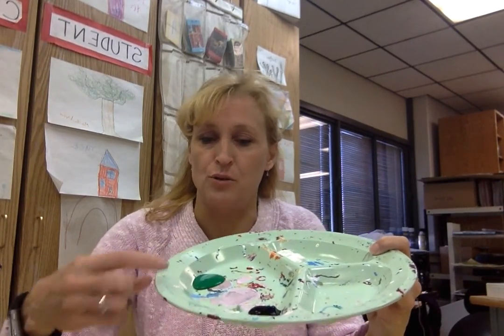Today we are going to be talking about tints and shades when painting. When you are making a tint of a color, you are adding white to that color. So we're going to be working with green and then we're going to be adding white to it. When we're making a shade, we're adding black to that color.